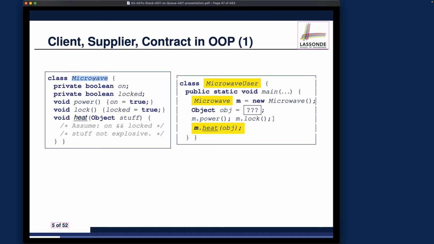And the microwave is exactly the type for the context object m, as you can see over here. So everything is good. So now the question is, which class is the client and which class is the supplier? And where exactly does that contractual relation happen? So these are the three questions: client, supplier, and where the contractual relation happened. You can now pause the video and think about it.